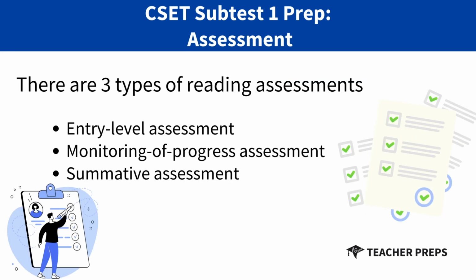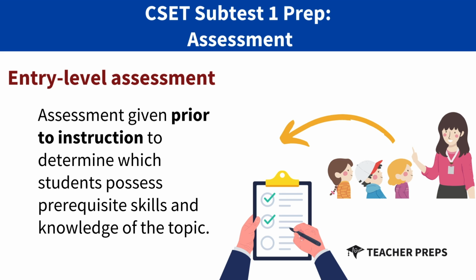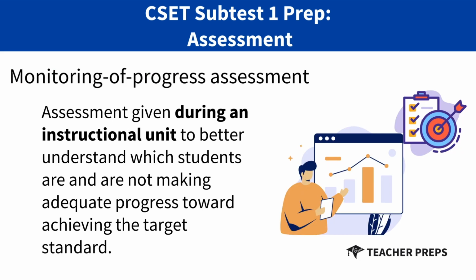There are three types of assessments that you will have to demonstrate your understanding about on your CSET exam, and that includes entry-level assessment, monitoring of progress assessment, and summative assessments. Let's go over each in detail. What you need to know for your CSET Multiple Subjects test is that the entry-level assessments are given prior to instruction in order to determine which students possess the prerequisite skills and knowledge of the topic. Then we're moving on to the monitoring of progress assessment, and these assessments are given during an instructional unit to better understand which students are or are not making adequate progress toward achieving the standard that you're teaching.